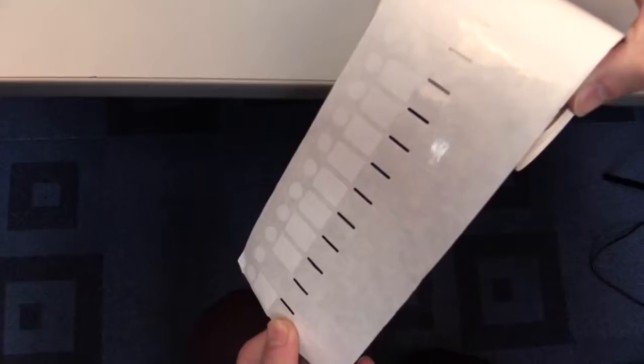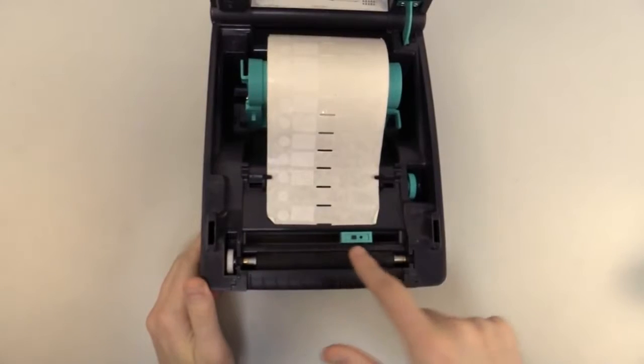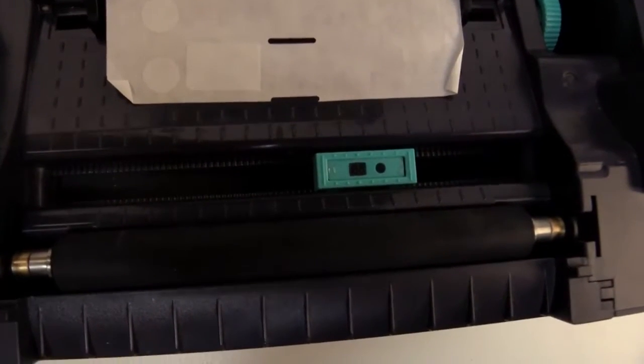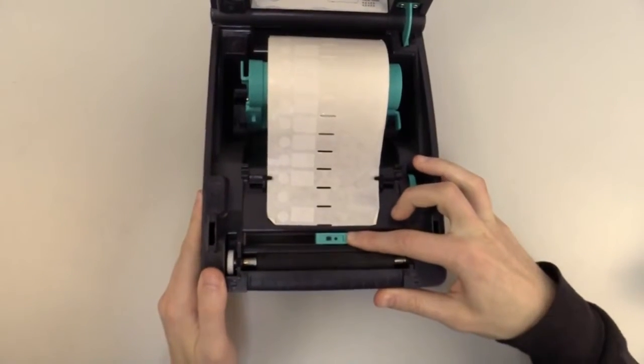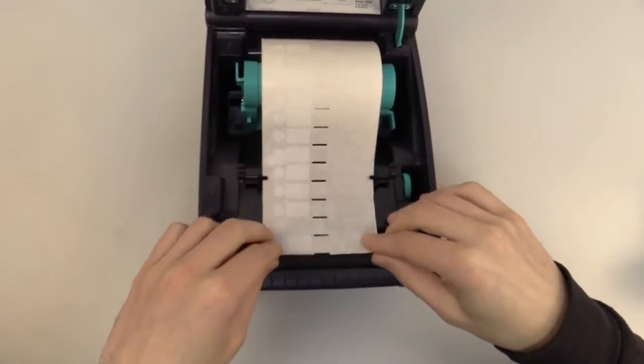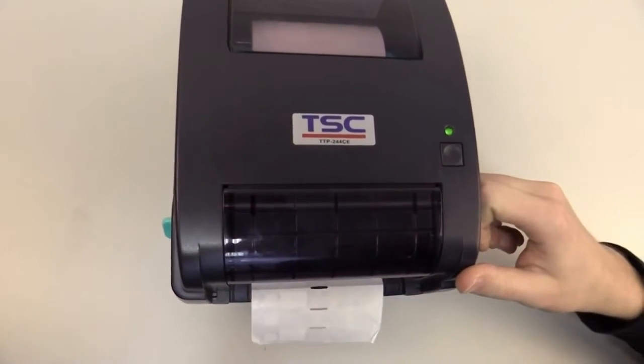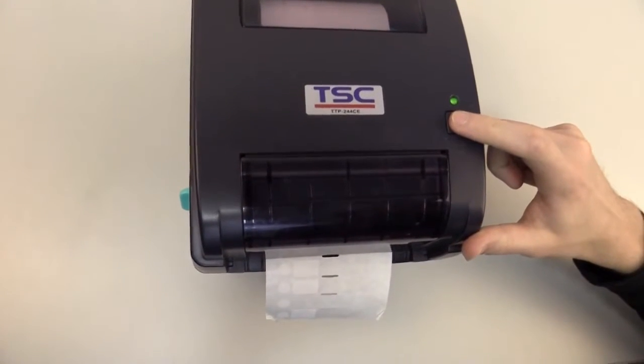If your labels have black marks or notches in the liner, there's only one other thing you have to make sure of. If you open up the printer, you'll see a light green sensor that you can move left and right. Make sure this sensor is aligned right underneath those black marks or notches as they read through the printer. You can close the printhead and calibrate it just as in the steps before. It may take a little bit of work, but your printer is now ready.